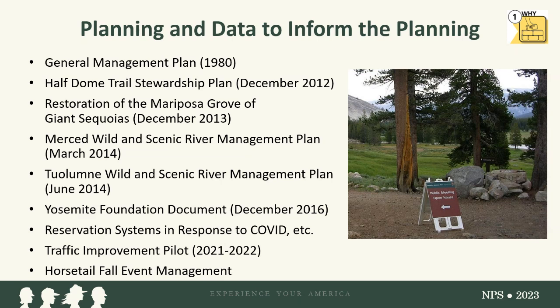The 1980 GMP listed capacities for several developed areas in the park. These were largely viewed as informative and not really a regulatory decision. The Mariposa Grove Plan in 2013 established a fixed number of parking spaces and bus reservations to hold visitation to the Grove at a manageable level. The most direct and explicit development of user capacities occurred in the Merced and Tuolumne River plans that were completed in 2014, where people at one-time limits were placed on areas in the vicinity of these wild and scenic rivers. Yosemite Valley, Tuolumne Meadows, and Wawona are among the developed areas in the park for which these user capacities were developed.